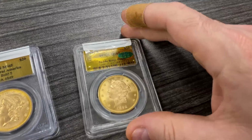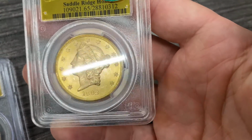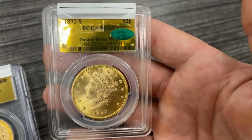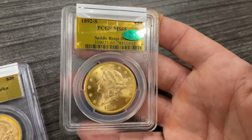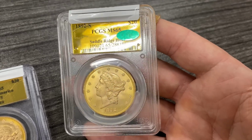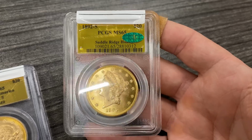Yeah. And it is in gem mint state, and it's actually a gem. It's beautiful luster. It has frost and surfaces that are so original. Because, again, it just went from the bank, basically, to that can. It was underground the whole time. And one thing that some collectors might not understand is gold doesn't really react the same way that silver or copper especially would react if it was buried or underwater.